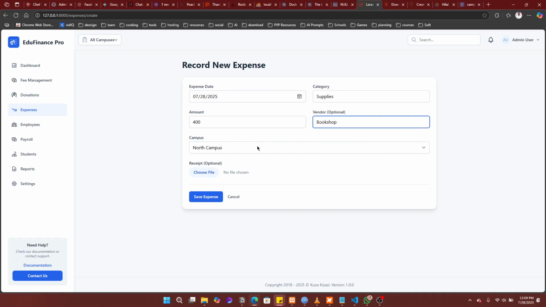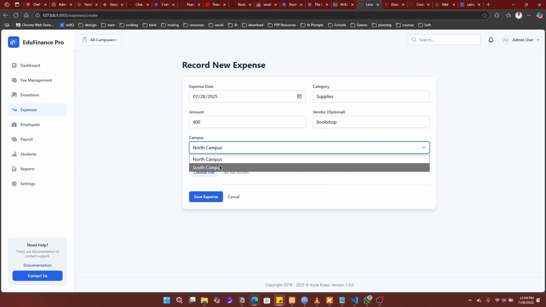Describe specifically which supplies you took, and whether they are for the North Campus or the South Campus. And then the receipt. You need to attach a receipt showing that these are the supplies you bought, this is what you spent. The receipt is optional because there are certain things that maybe you won't get a receipt for. Like, for example, some transport costs, you might not get a receipt, so the receipt is optional.